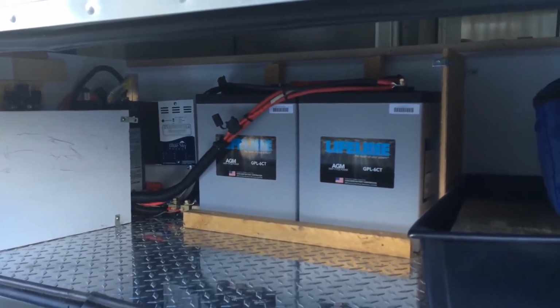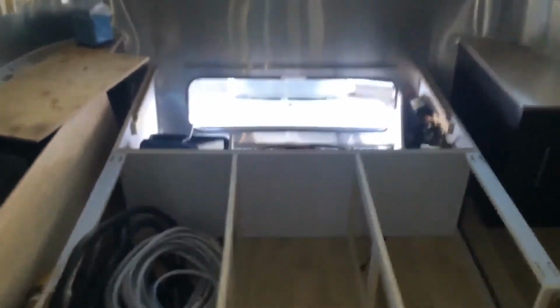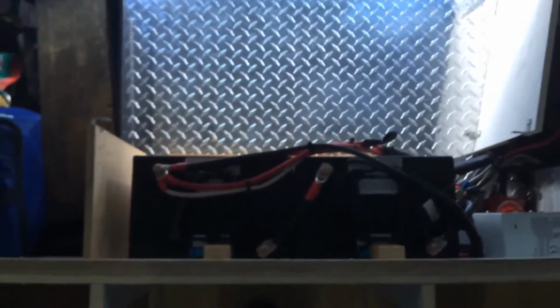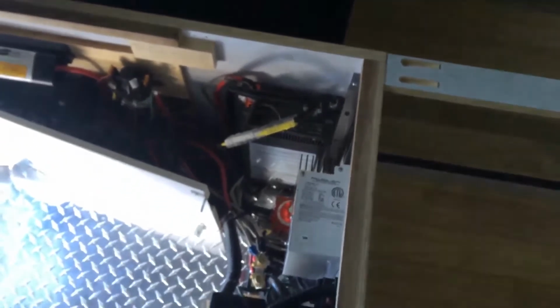We'll go inside next. So here we go inside. This is a 27 FB, bedrooms in the front, doors in the rear. I ended up placing the remote for the solar with the battery monitor on the end kitchen cabinet. We'll do a little bit more with that later. Walk down into the front bedroom. We still got the bed apart, just like we saw before. This is the front storage. There's the two 6-volt AGM batteries, 300 amp hours total, 150 usable. All the old Airstream electronics. He had a 600 watt inverter he's going to stay with for now.